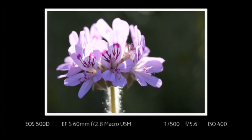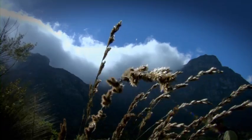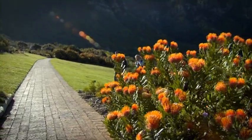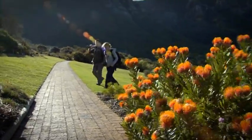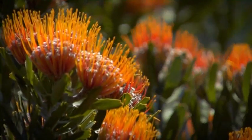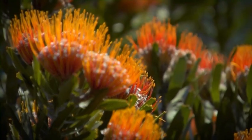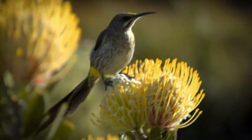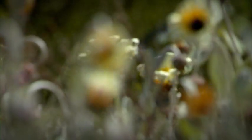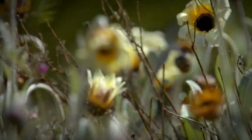Looks great. Thanks. So what are you looking for specifically if you'd like to shoot a nice macro? Well, in a place like this where everything is kind of green, you want to look for colors that stand out, and this is a very good example. You've got really bright yellows and oranges and reds, so you've got 3 different colors and the background of green. Or you paint a picture of different colors and you find a blue plant in the background or a pink one with an orange in the front, and the one in the background you put out of focus and it becomes a patch of beautiful color.